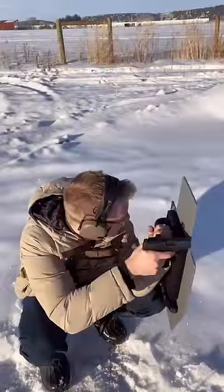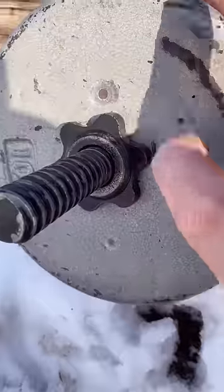22. From the 22, we are barely seeing a dent. 9mm. This is where we hit. Still absolutely no dent. Time to step it up.